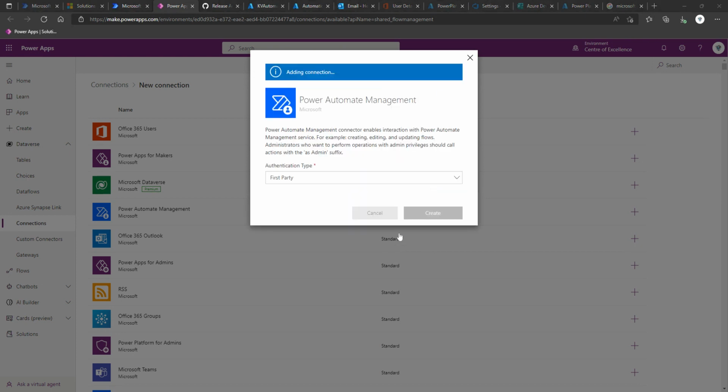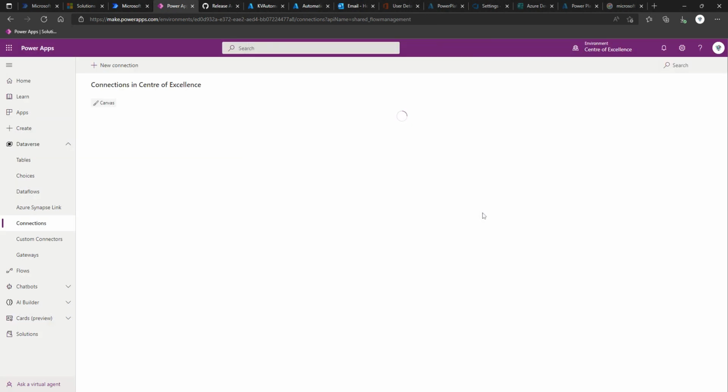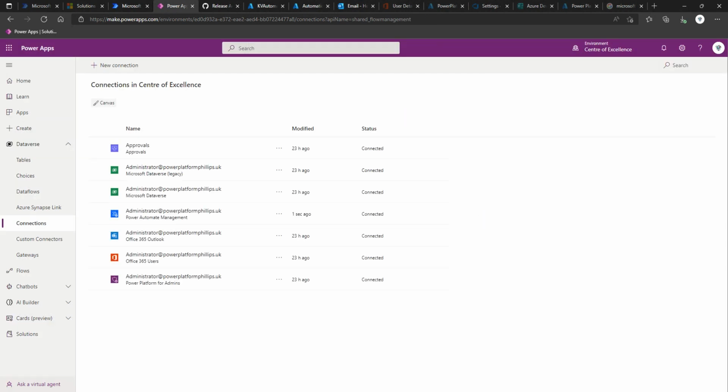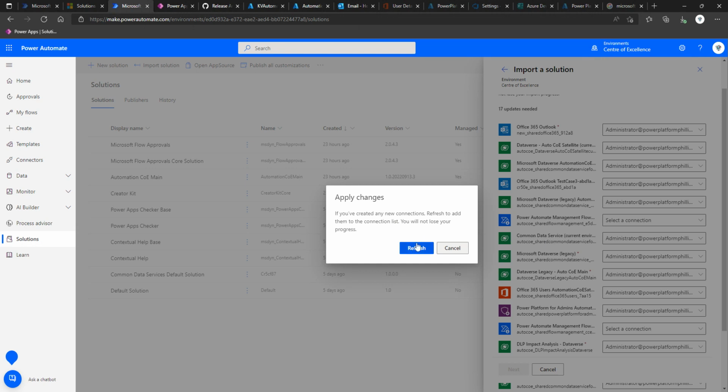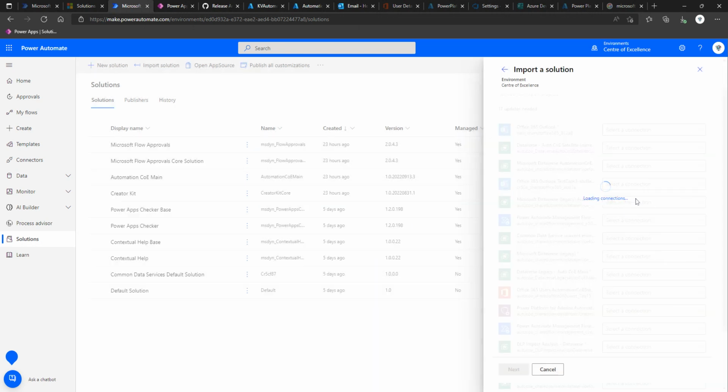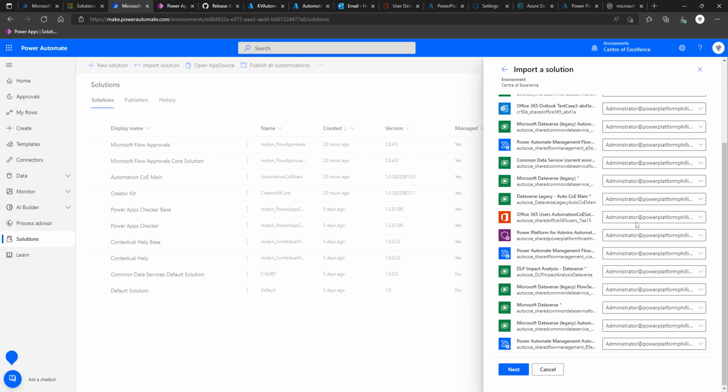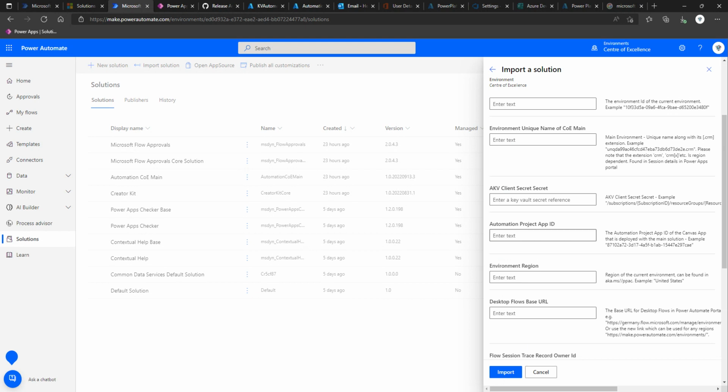We'll click Create. I'm going to select our account that's already signed in. And then what we can do is just pop back on over to where we were, click refresh, and it's now populated everything. And now we'll click next.